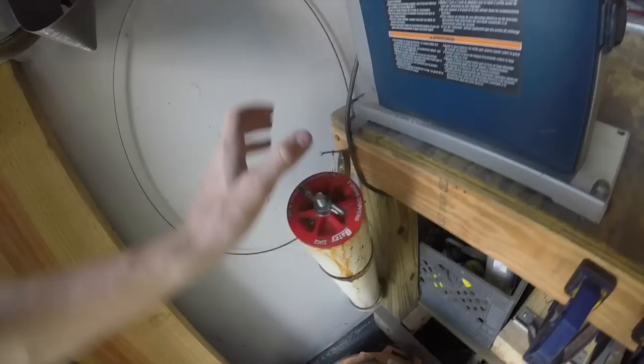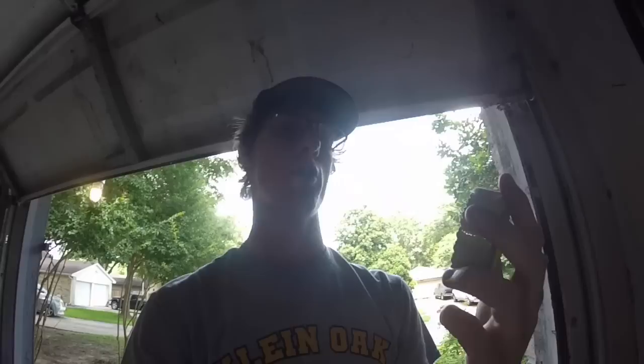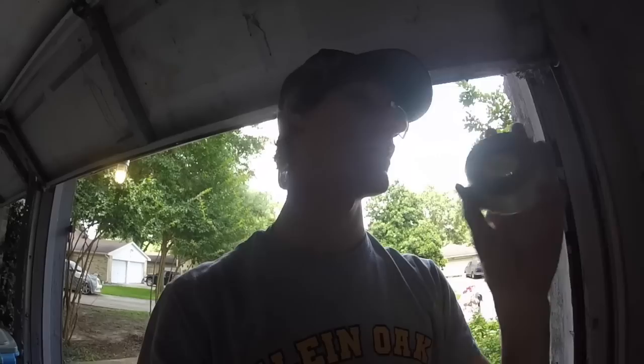Got some clamps — never have enough clamps. This here is a ferric chloride tube; ferric chloride's in there, that's for etching. Just made this at Lowe's. Shop vac that doesn't really work very well. Some old belts — these are scalloped belts, haven't used them yet. They're a recommendation from Sean Hatcher for handle shaping. I was having problems with the two-inch belts digging into the handles; hopefully this will amend that.